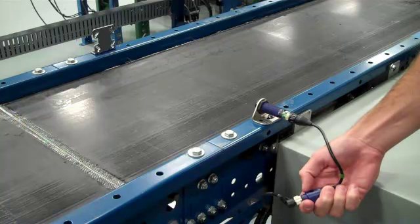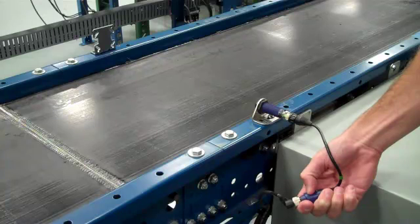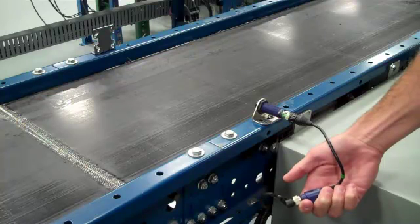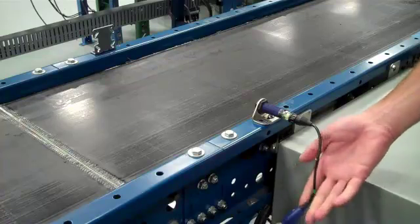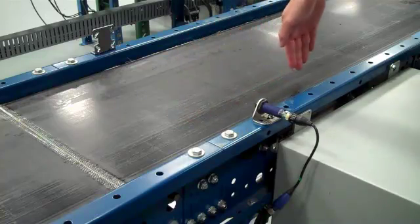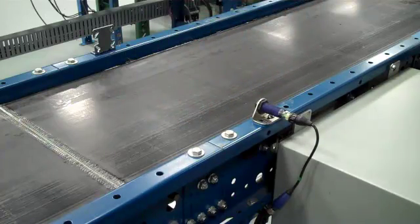We're here to show and demonstrate how the XXReflex Sensor works. It's a one-press teach — it's very simple. You push and hold the teach pendant until the green light blinks, then remove pressure from the button and the sensor green light goes solid and it's ready to go. When you flash in front of it, you can see the amber light or the yellow light, which shows a change of state that the sensor is working.